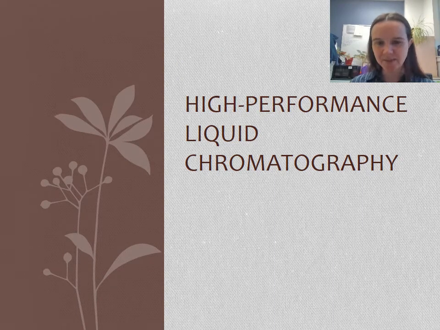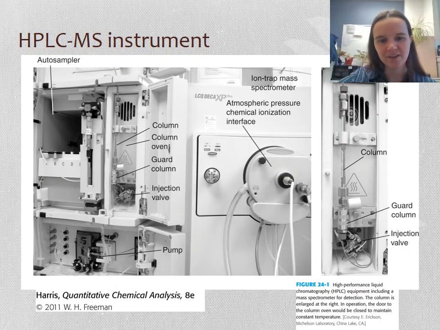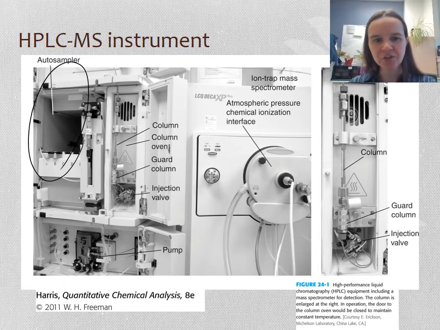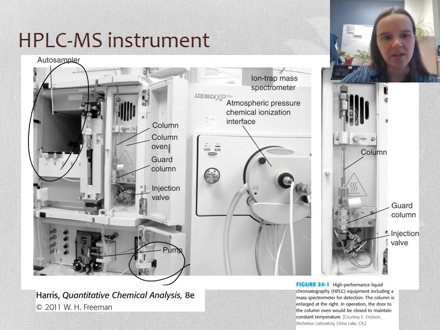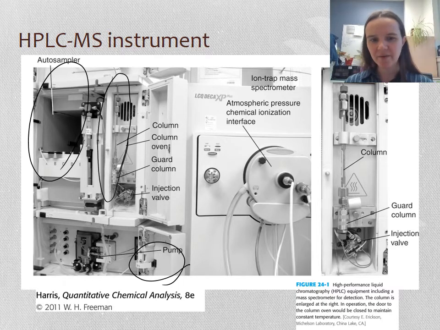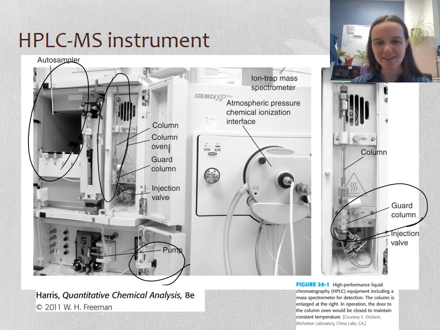Okay, details on HPLC that we haven't gotten to. All right, HPLC. What you have is you always have to put your sample in. So you have either an auto sampler or a manual injector. That will go, and you've got pumps that are pumping the liquid through, and your column is a short metallic column, short compared to GC. And what will occur here is that it has to go to some kind of detector. We'll talk about the detectors. Sometimes you will have an oven that's controlling the temperature of this column. And don't forget that it's always wise to have a guard column in case you have particulates that could clog up or destroy your analytical column.